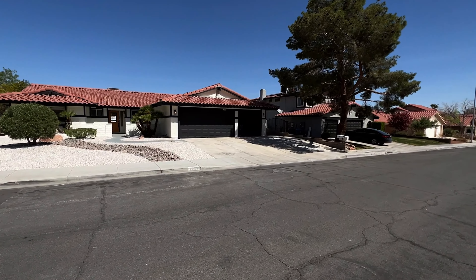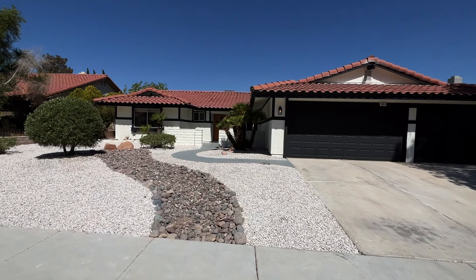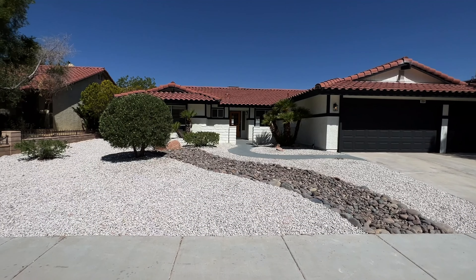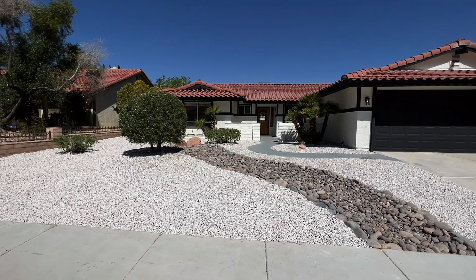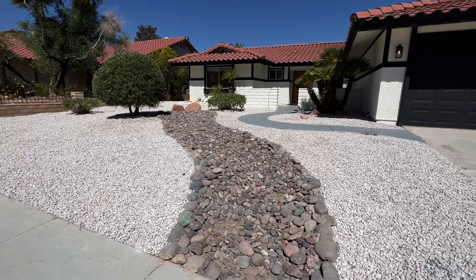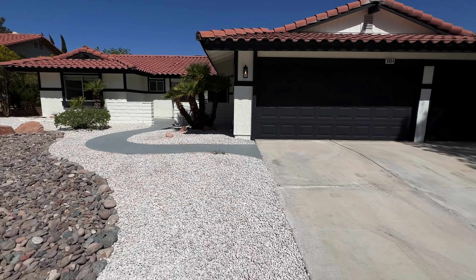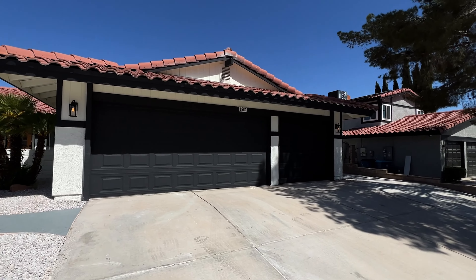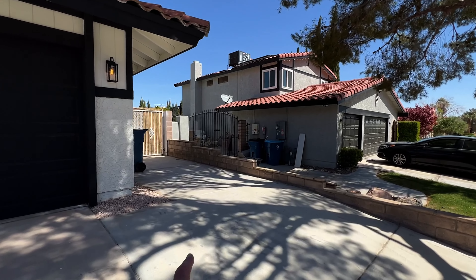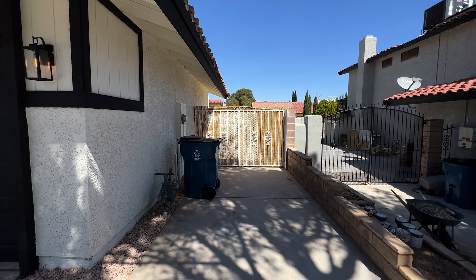The house we're going to be touring today is this one right here — single story, just over 1,600 square feet, fully renovated. I love the tranquil look of the landscaping here: you've got this white rock and then these really finely manicured palm trees and bushes, and then this cool river rock heading right up to the front of the house. They've painted the sidewalk that leads up to the patio and painted the entire exterior. Over here on the right side you have the extended driveway that goes up to this double gate that will open right into the backyard.